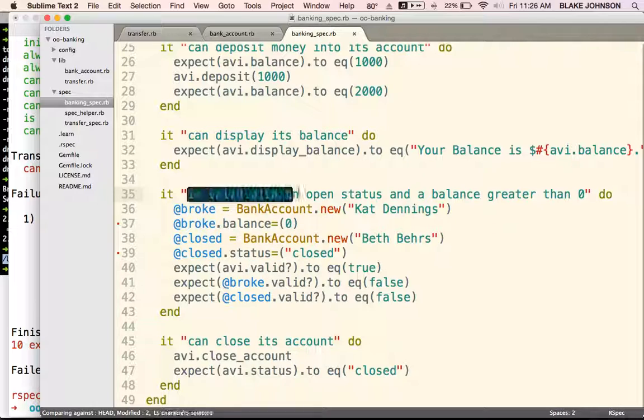Then I read the name of the test, which says how this should work. The valid method should look at the status of an account, and if it's open and has a balance greater than 0, we want this method to return true.